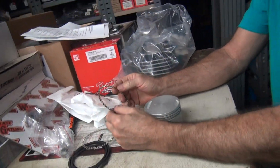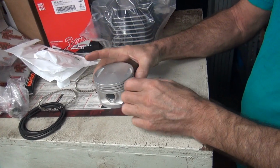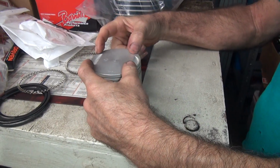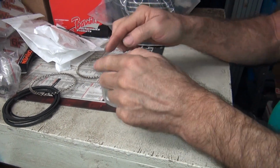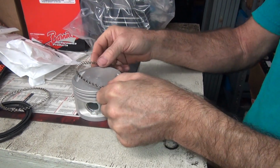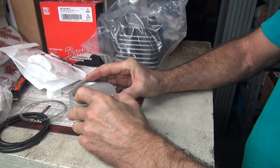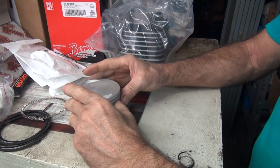So now, ring gaps. See, there's a gap right there. I don't like gaps on the thrust faces, and I don't like them on the pin side. So that means the gaps have to go on your 45s, on your 90 degree areas here. 90 degrees apart from each other, on the 45s of the piston. So you got like an axis going this way. So you put the gap over there, just like this. You put a ring on like that. You go like this. So you do that.